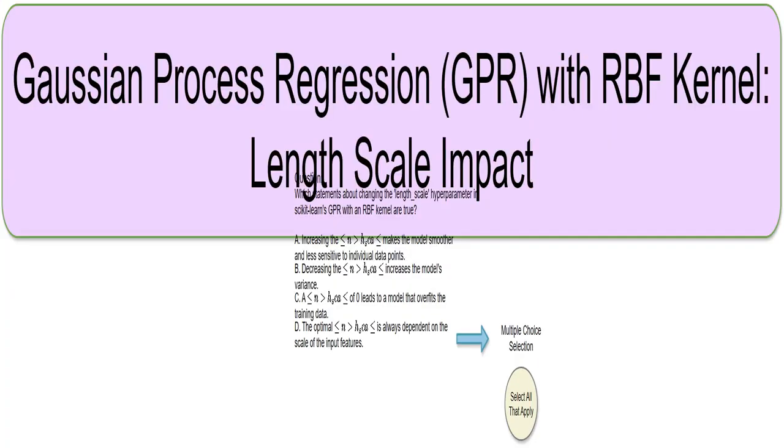Increasing the lengthscale will cause the model to be less sensitive to the individual data points. It smooths out the prediction function, averaging out small changes in the input. Think of it as taking a more relaxed approach to fitting the data instead of overreacting to every little detail. That results in a smoother curve.